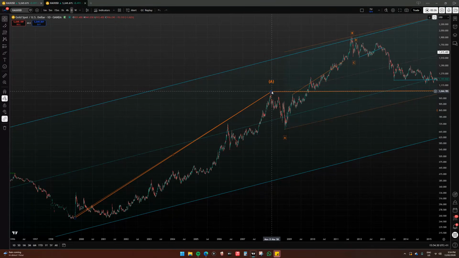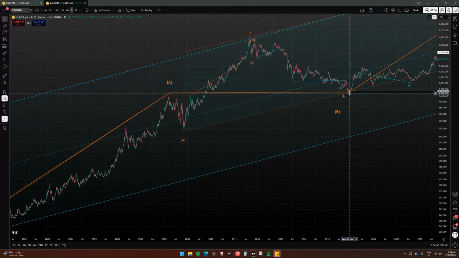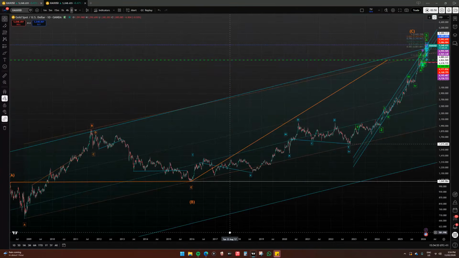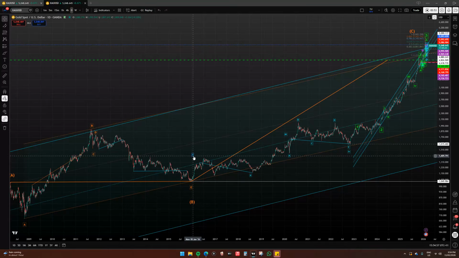Five wave move up to 2008. We had an A, expanded B, small c, D, and E. Now this is very common for E wave to end at the end of the A wave in an expanded zigzag. I've seen this happen many times. So then we're looking for a five wave move up. It started off like this: one, two, three, four, and five. Five up was an extended five wave move.